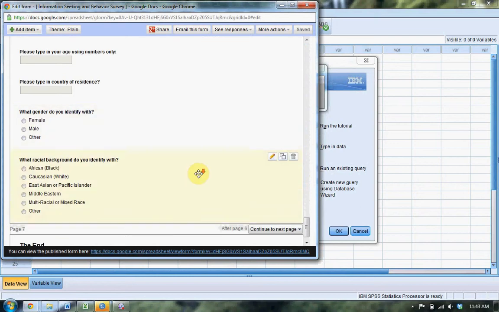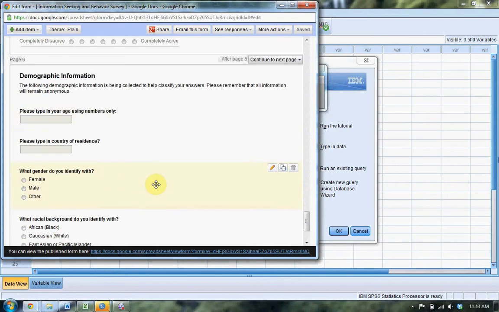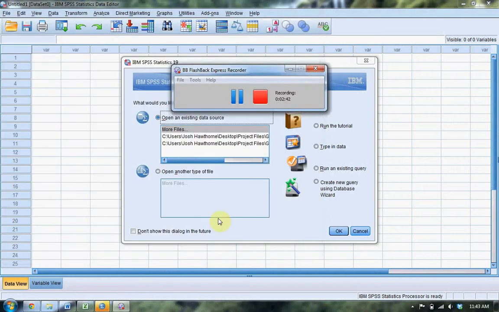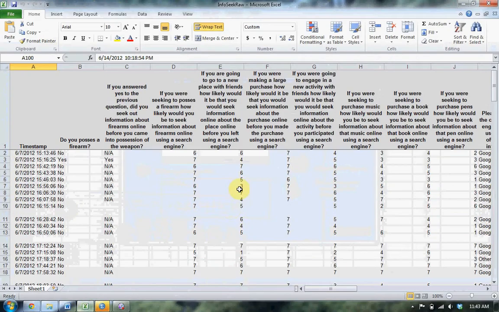Then I have some demographic information, so you can see that there, and that'll be good to work with a little bit too. When I download this, it actually pops up as an Excel spreadsheet. As you can see, organized in Excel, the variables, the questions, are across the columns, the tops, and the rows are individual instances of participants answering. There's a little bit more data than we need, like we don't want the timestamp.